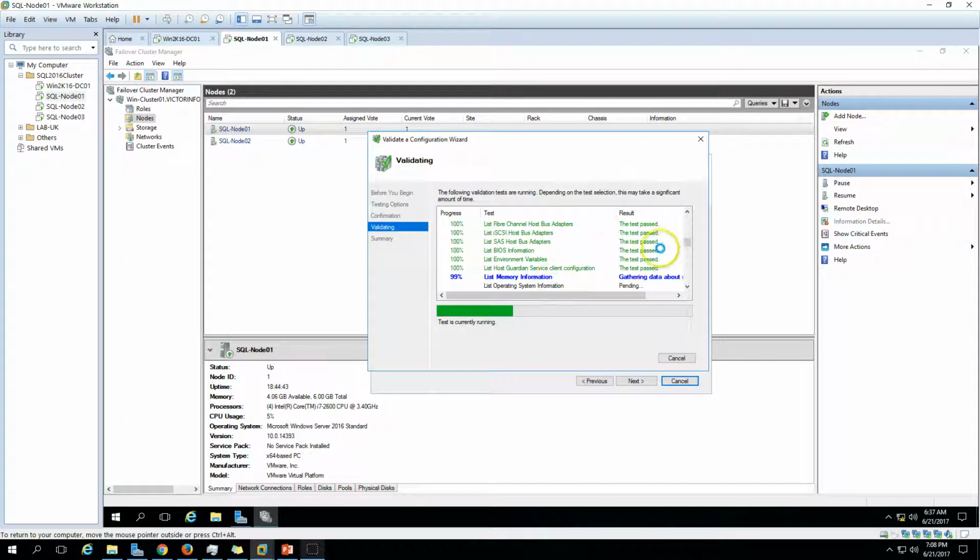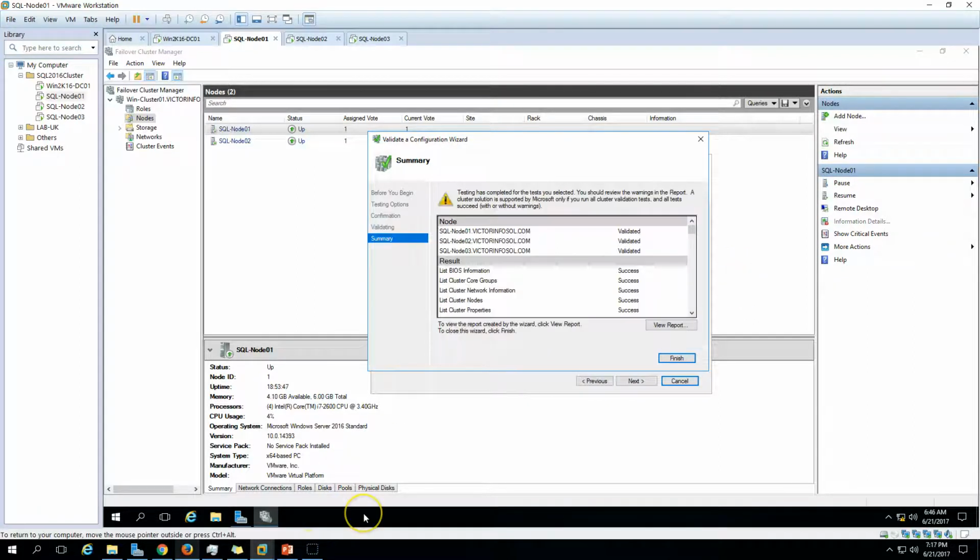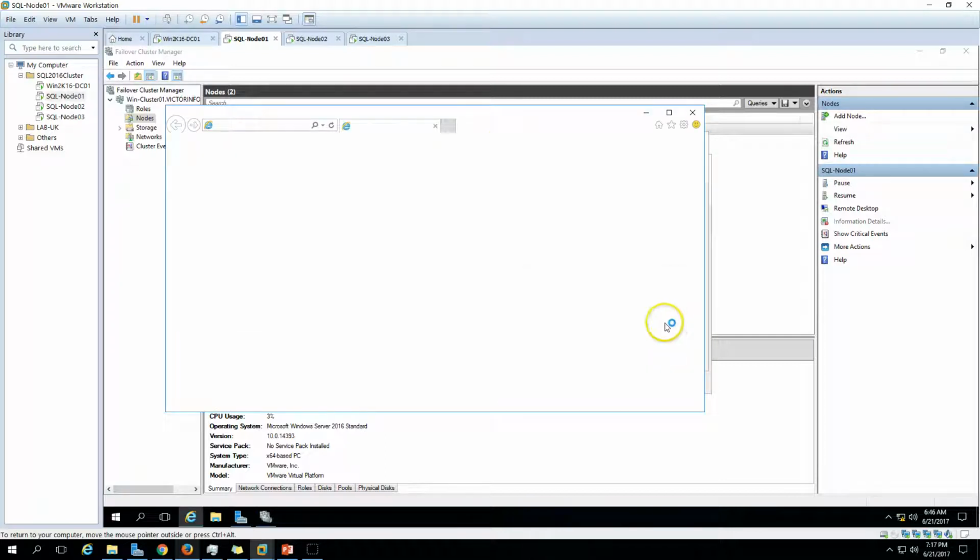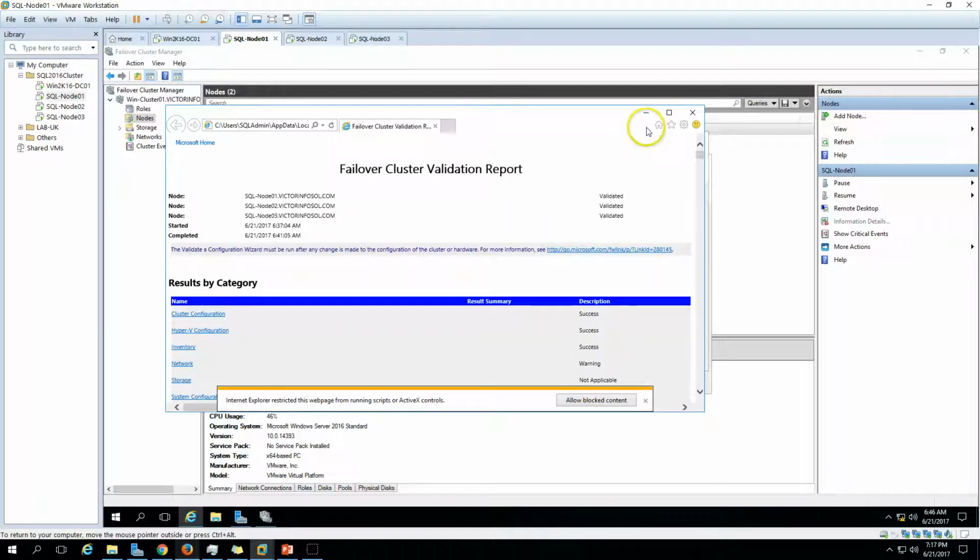For now everything seems good here. Now you can see that the validation wizard is completed, and we also have a report. To view the report, go ahead and check the report.